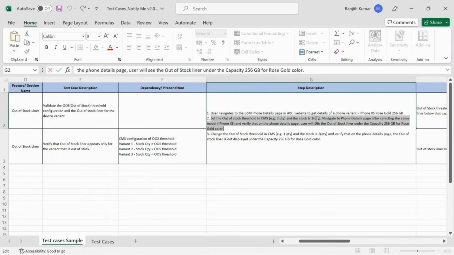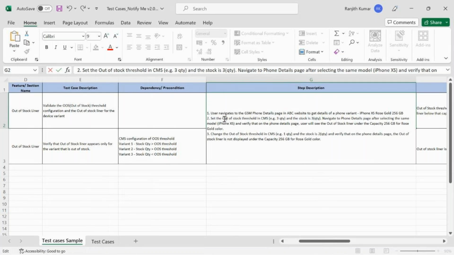Means what you're saying is stock should actually be more than 3, but okay, for understanding, I think you get your point. So what you're saying is at the backend you need to set that threshold value. So set it at 3 and then set the quantity at some 10 or 5 and see if that link is visible. And next time, set that stock availability at 3 and see if you are showing the link or not. And then you somehow reduce it to 2 and see if that link is visible or not. These are the things that you want to check.